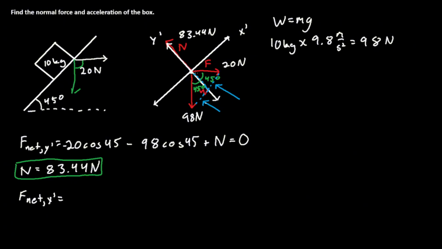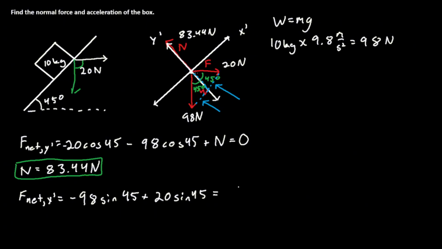So if you were to solve for these two components, let's multiply 98 by the sine of 45 to get the opposite side. And since this is going in the negative x prime direction, this would be minus. Make some space for the minus. And the other side is positive, so we put plus, and this is simply just 20 times the sine of 45. And this is it all.